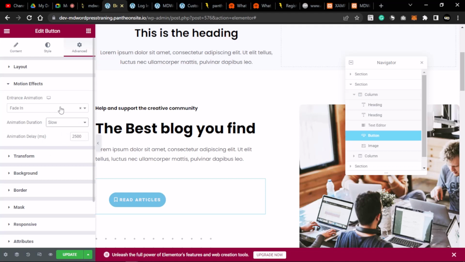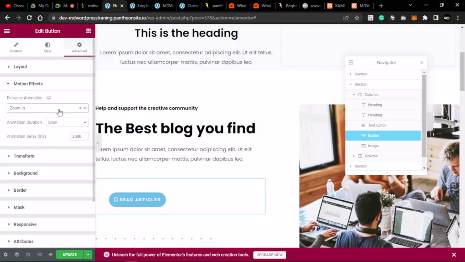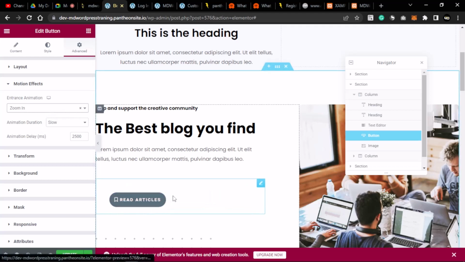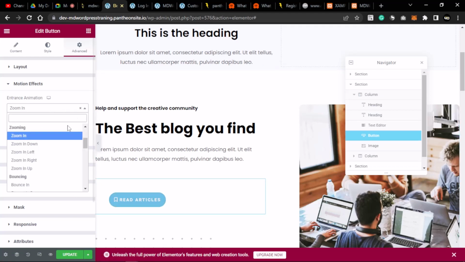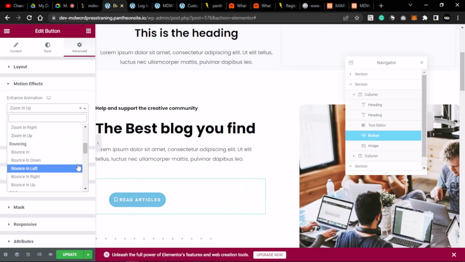Yeah. And we have so many transitions that we can add here. We have the zoom in and zoom out. Then we have the zoom in up. So we can add different effects. Elementor is very versatile and gives us so many possibilities.